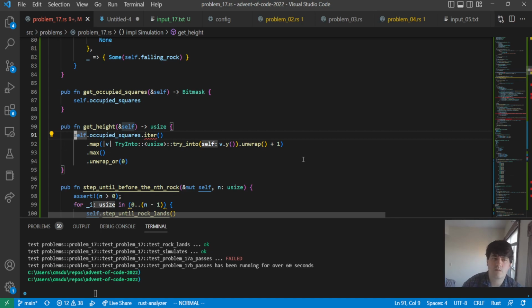And then for occupied squares, the idea here, so to get the height, the only thing I should need to do is take the leftmost bit and figure out which one it is. What's the best way to do that? I basically need the next lowest power of 2.